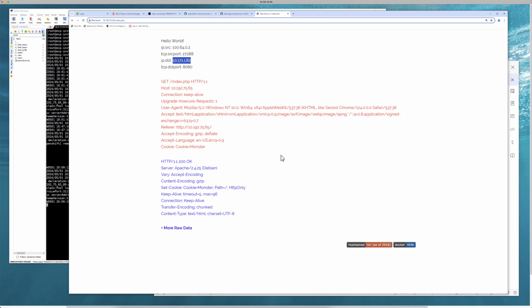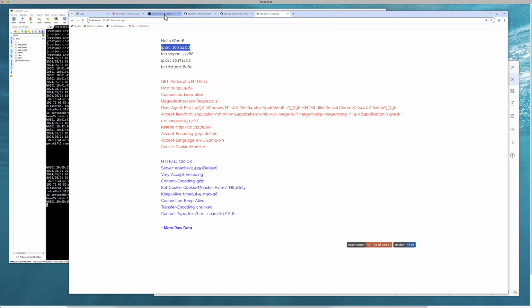10.171.1.82, and that is the same pod that I'm connected to. You can see it right there. That's the pod, and that's the IP address that's coming from Big IP. So that is the very simple demo.